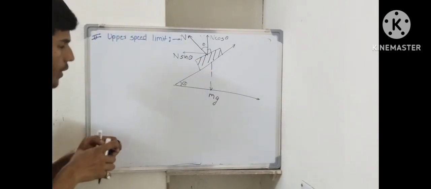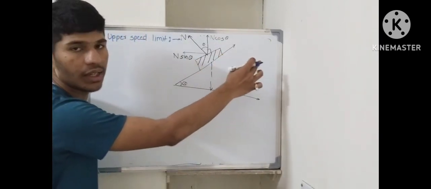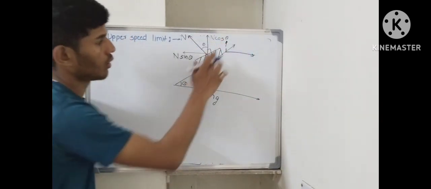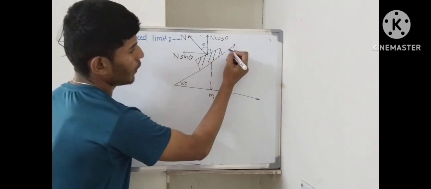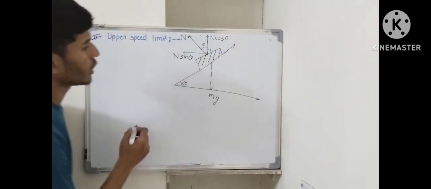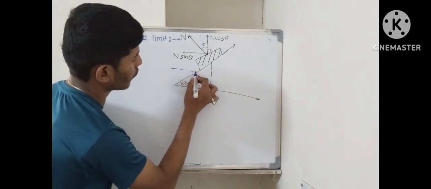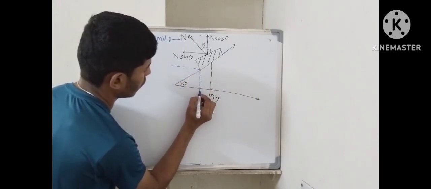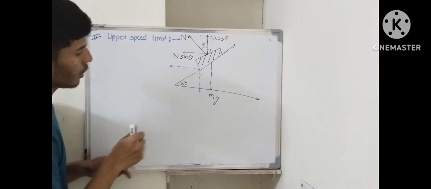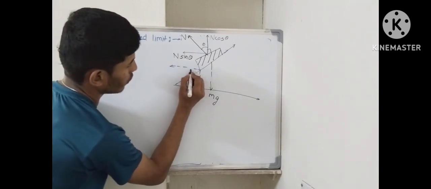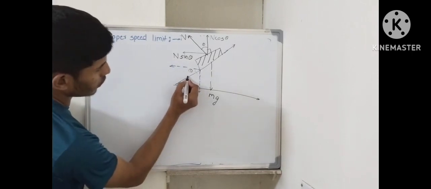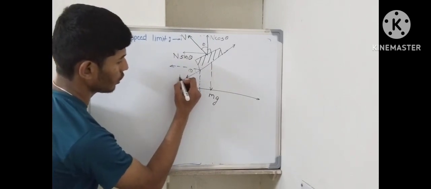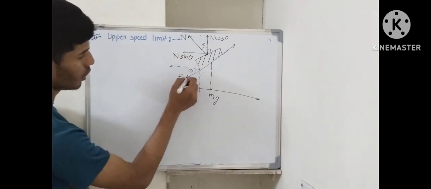Now हमने क्या कहा था कि फर्स्ट केस में हमने फ्रिक्शन जो कंसिडर किया था, it was like this, that is away from the inclination of the road. Now for upper speed limit, that is for maximum speed, we are going to consider the friction towards the center of the track, that is along the inclination of the road. So ये theta है. What will be the alternate angle? This theta. अभी ये जो है ये F, ये arrow मैंने toward the center of the track दिखाया है, that is the friction is along this. So friction is along this.